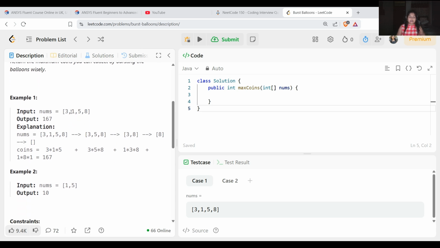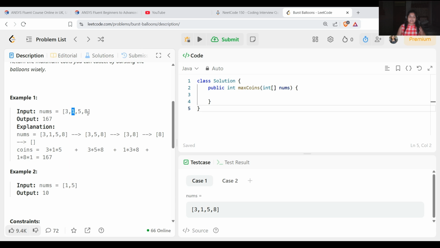So as you see, if we are bursting this particular one, in that case it will be a minimal value. First we will remove the minimal value, because whatever value we multiply with it, we will get the same value from that. So when we are bursting this particular one, we will keep these three values. That's why it's multiplying this way. So what we are getting from here is 50. After that, when we are moving forward, after removing this, we will have 358.